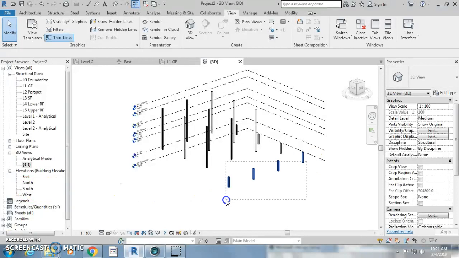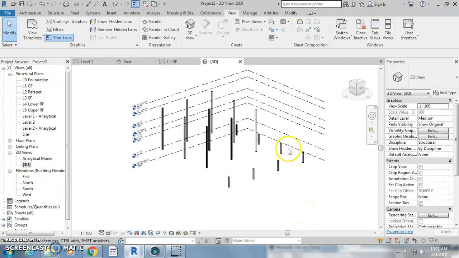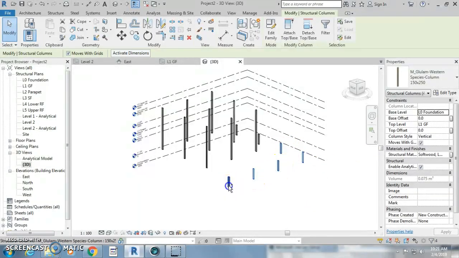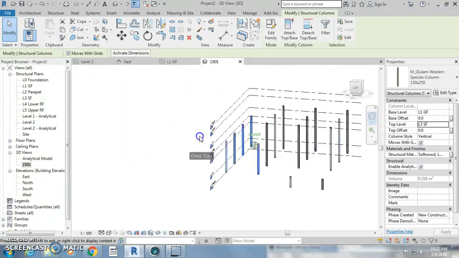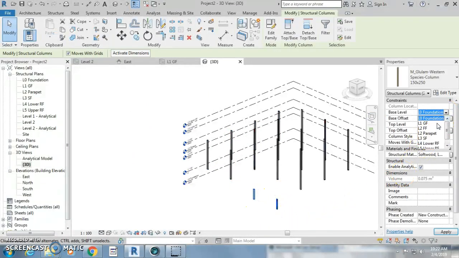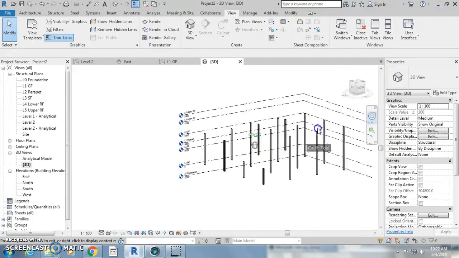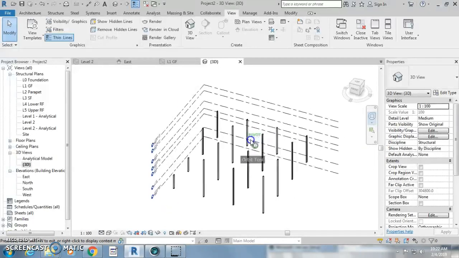And I'm gonna have these 4. Oops, why is that? Okay, I'm gonna choose them one by one. These 4, they're gonna go from ground floor till level 3, so they won't have the whole thing. And these 2 from ground level till level 2. So in this way we have our columns only until the level that we need.